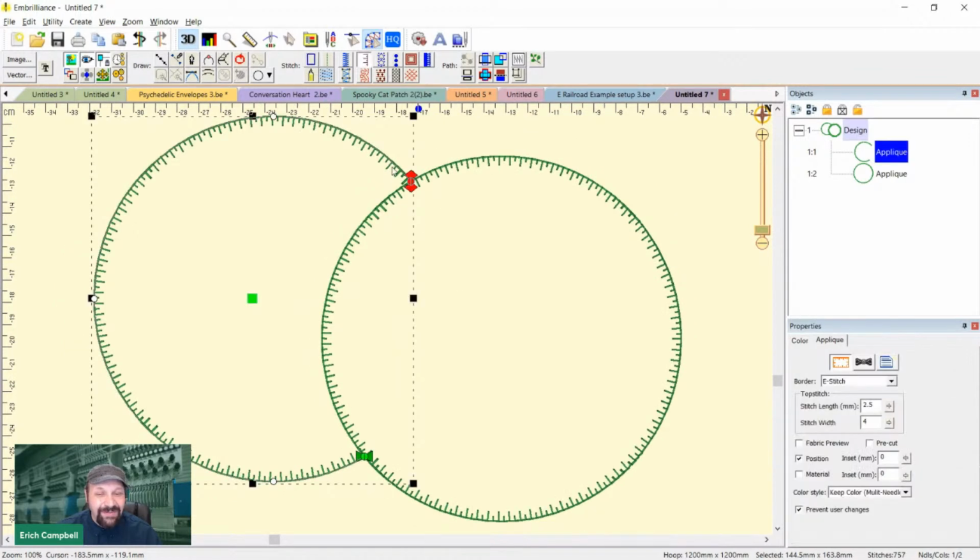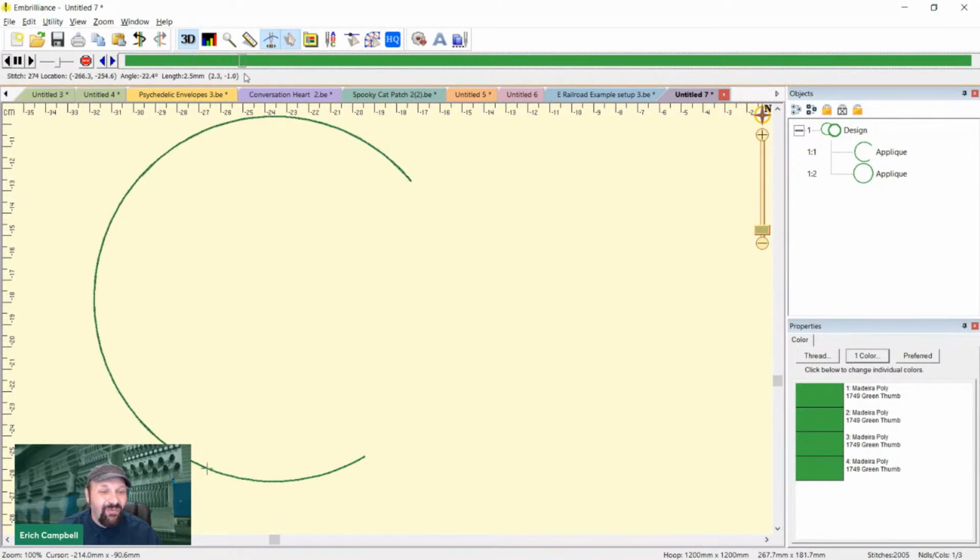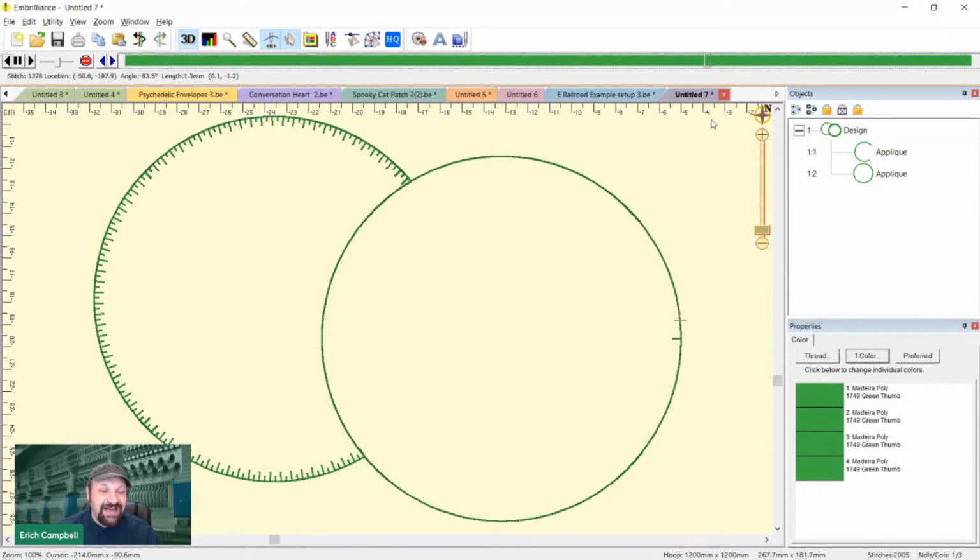I've got one color applique here, one color applique here. As they run, I only run one border. There's a placement line. There's my applique tack. There's my placement line for the top one. There's my applique tack. I now no longer have the shapes underneath because I used the graphical operators to get me there. So that's the thing.